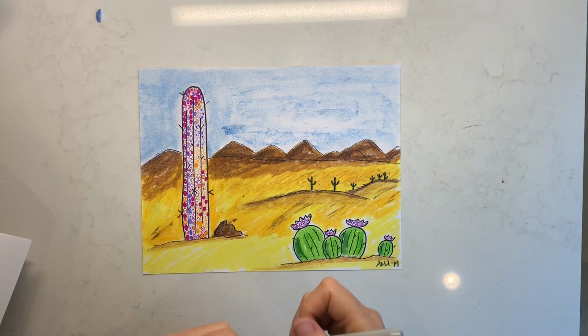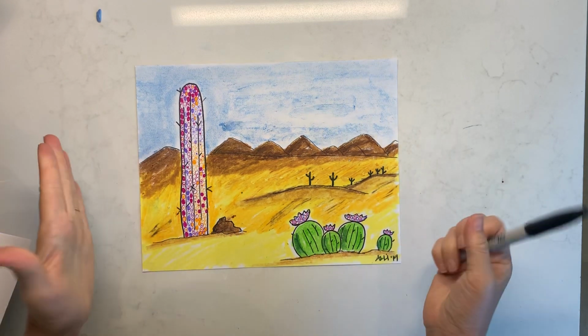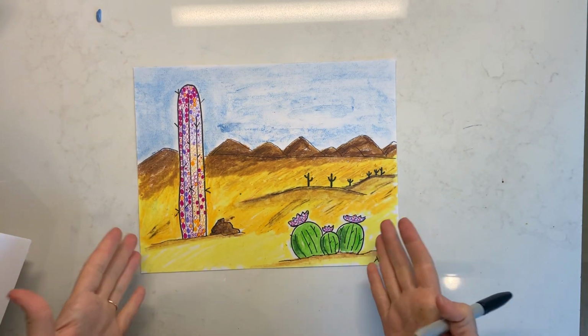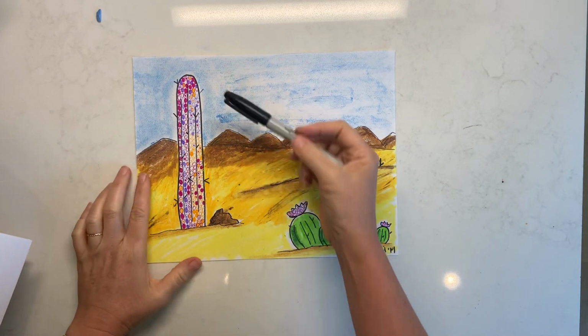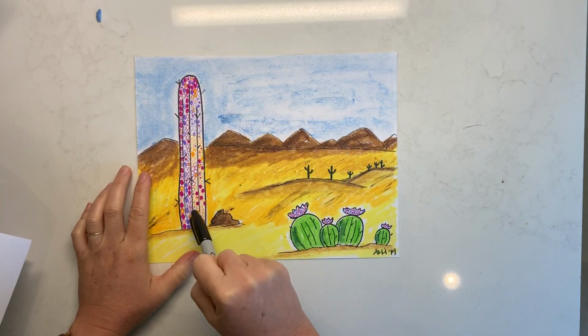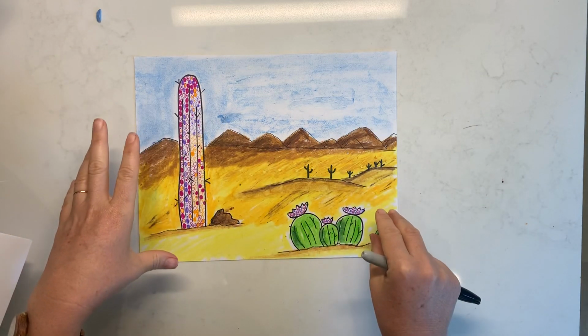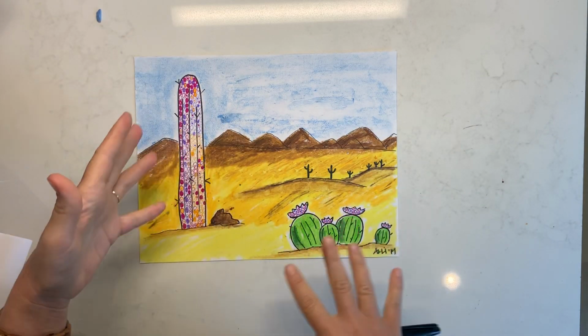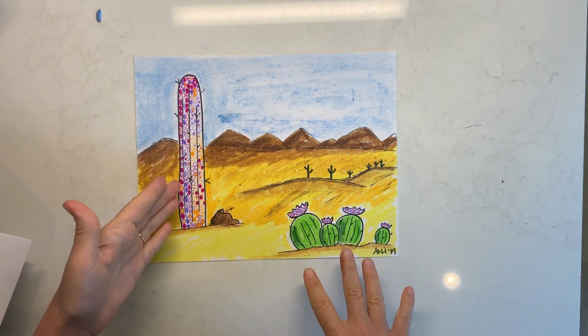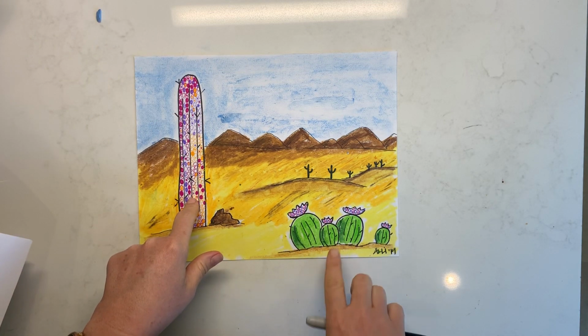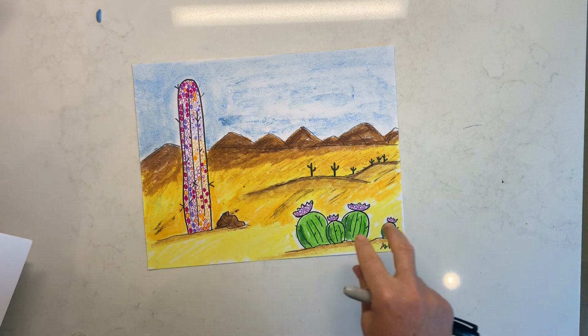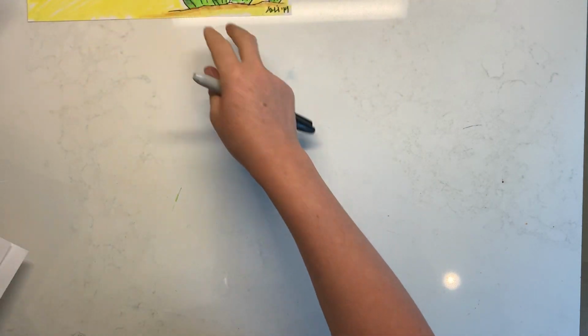For the final project, I have an abstract desert landscape. So we're incorporating those mirror image cactus that we did. We are doing perspective with the landscape here. And then, if you want to change it up, we've got the abstract aspect that you can add to the cactus. So let's get started.